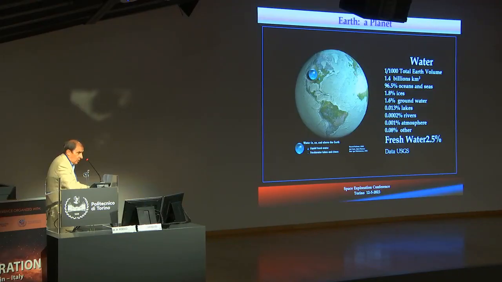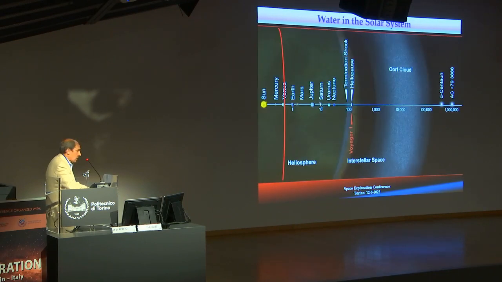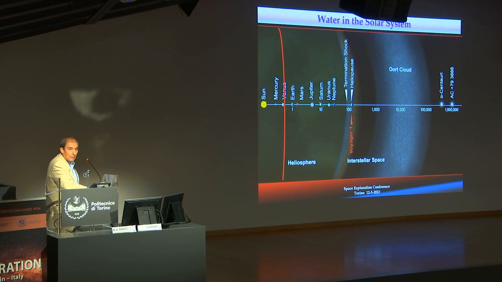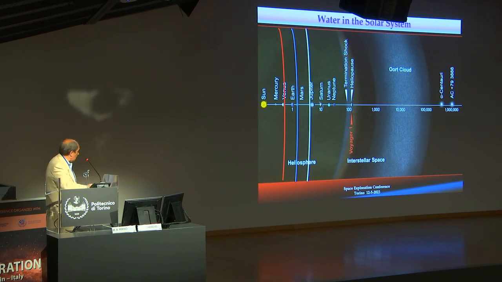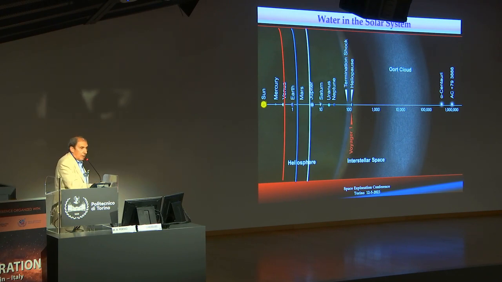So where else is water in our solar system? We know that Mercury and Venus are in conditions where water cannot be present, except in very special cases — or as in the case of Venus, in some atmospheric layers as vapor. The Earth occurs to be exactly at the right point where water can be in three states, and Mars is at the very edge of these conditions. From Jupiter onward, water can only be present as ice at the surface, but eventually as liquid under the crust of many of the satellites of Jupiter and Saturn.